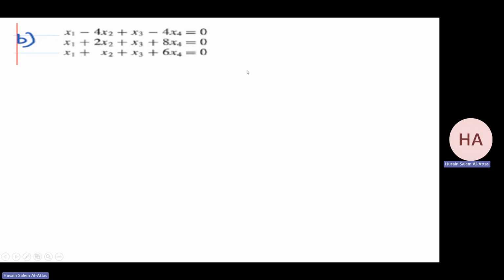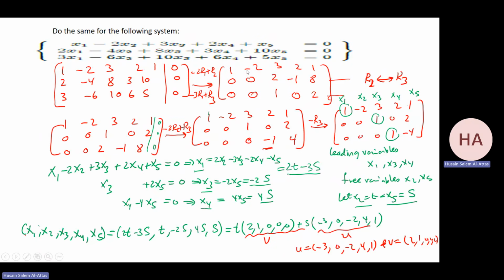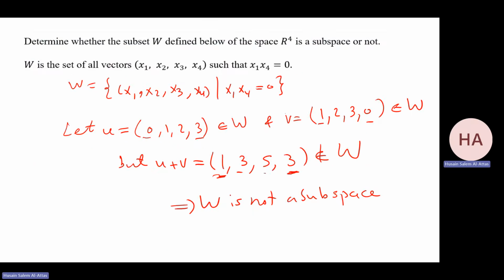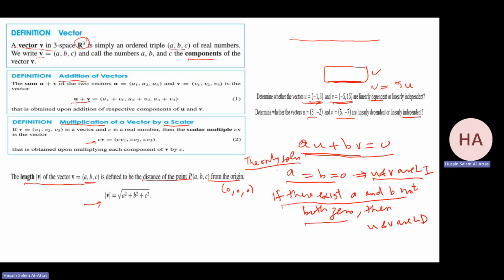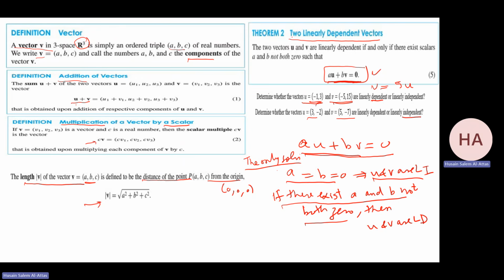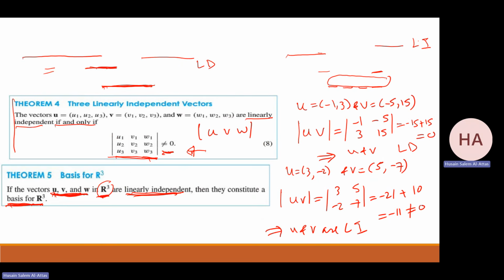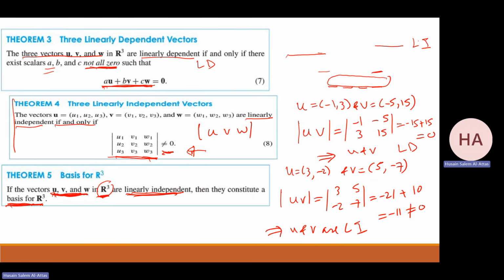Now these are the main ideas in these two sections, which is just to say it again. Let me quickly say what we have in these two sections, and then we'll try to do problems. We talk about the vector spaces R2, R3, Rn: how to add them, how to multiply them, how to find the length of a vector. And then we talk about linear independence, with the general definition, which is writing a linear combination equal to 0.